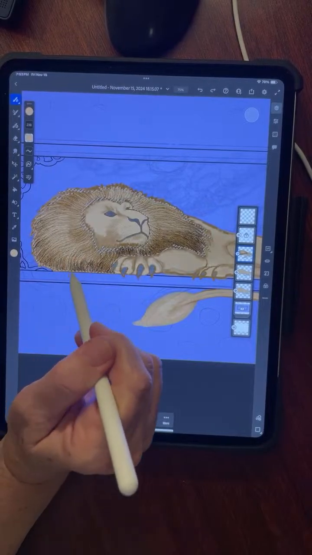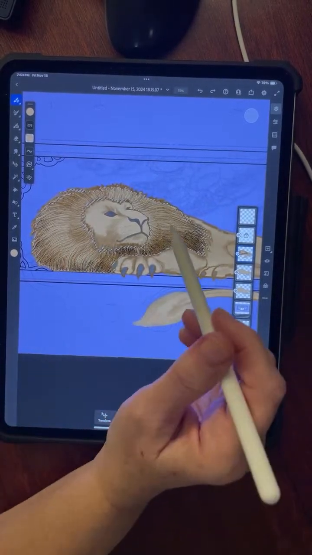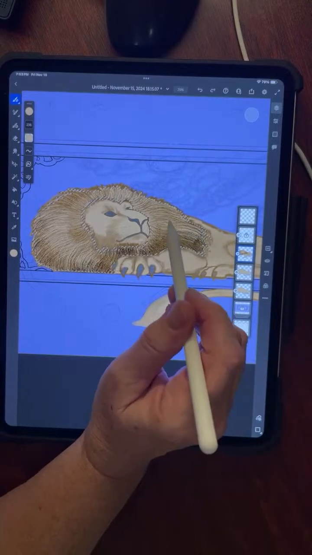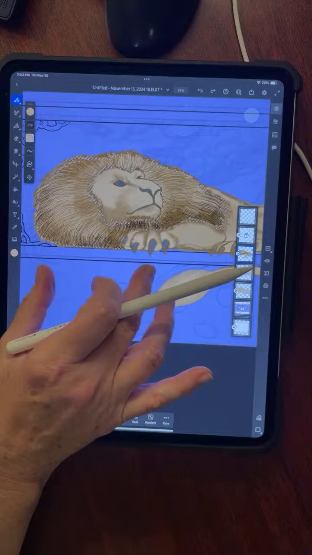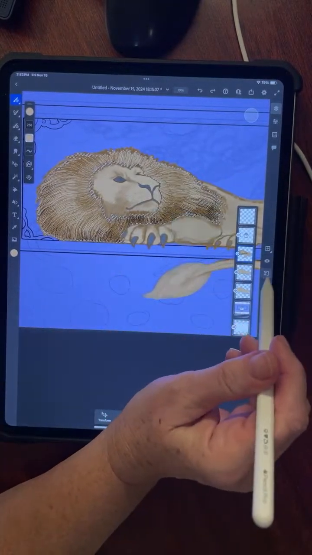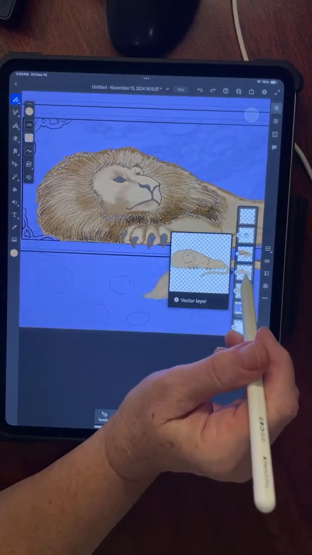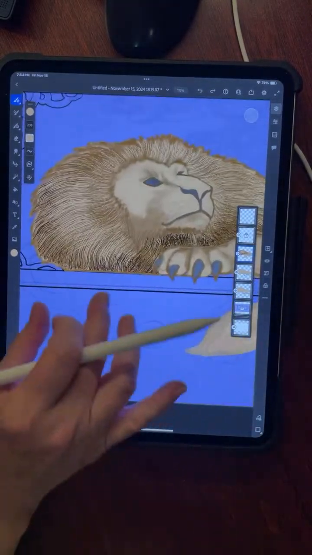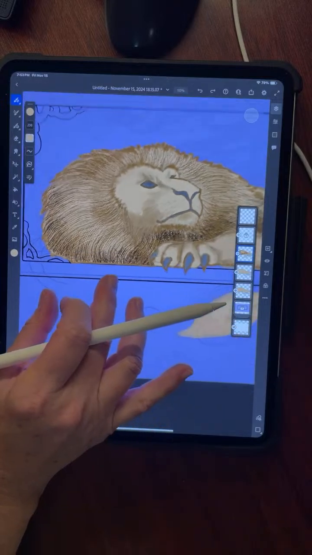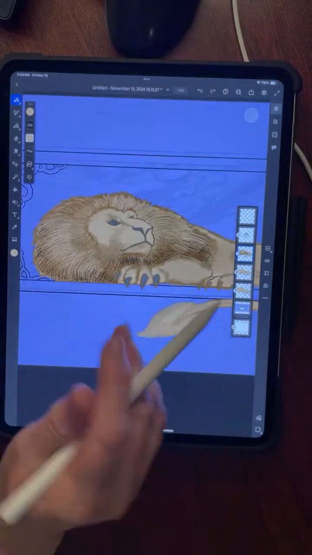Now that light really shows up once you put a little bit of the black and the dark behind it. Okay, so that's kind of cool. Let me deselect, so we can get the feel without the lines. So that's nice. I can work the edges of that.